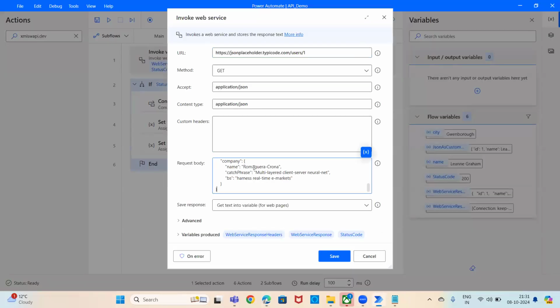Suppose I'm adding an 11th resource, you change the name, add it, and it will be added. But here we don't have the access, so I'm not able to show you. And all these headers, you don't need to generate by yourself. They will give the header details also.